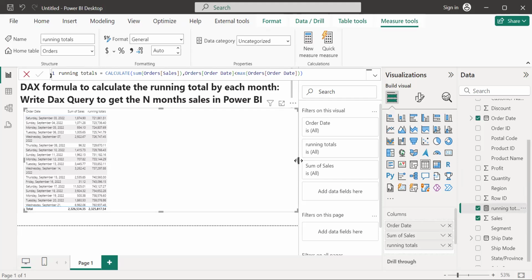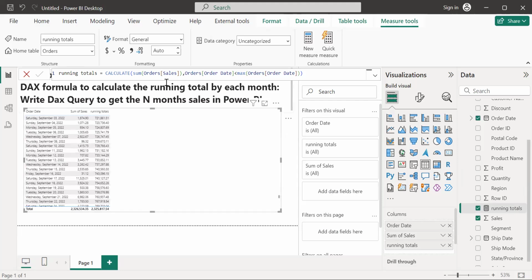Here, my other requirement is that I want to start my running total for each and every month, from the first day of every month and ending at the end of the month. So how can we write the DAX calculation for it?